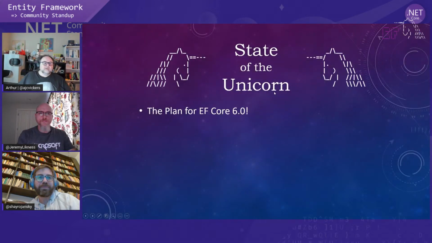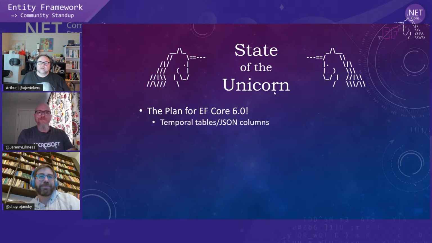let me just mention some of the things that people might be excited about. So like I said, we always do top requested community features. Two of the ones we're doing this time are temporal table support in SQL Server. This allows you to basically have system versioned tables handled by SQL Server, so you can go back and look at what the data was 10 weeks ago or whatever it is. And then JSON column support.